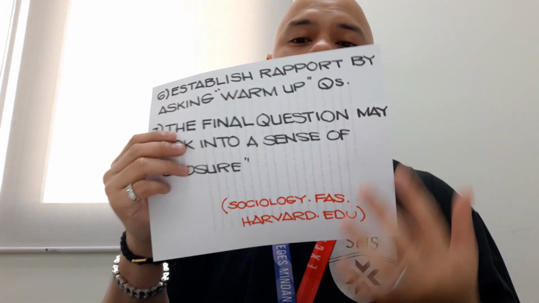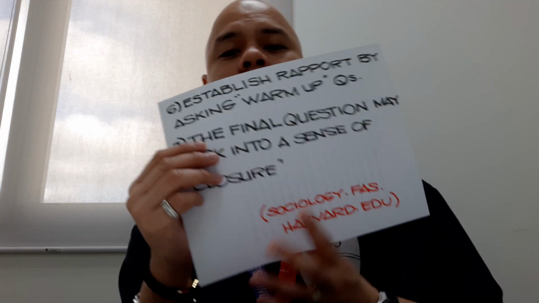Okay, so these questions come from sociology.fas.harvard.edu, and these are also the guidelines that I follow in teaching my students how to create interview guide questions. Moving on, we have validity. We have discussed validity. We have begun discussing the construction of your interview guide questions, focusing on the guidelines.